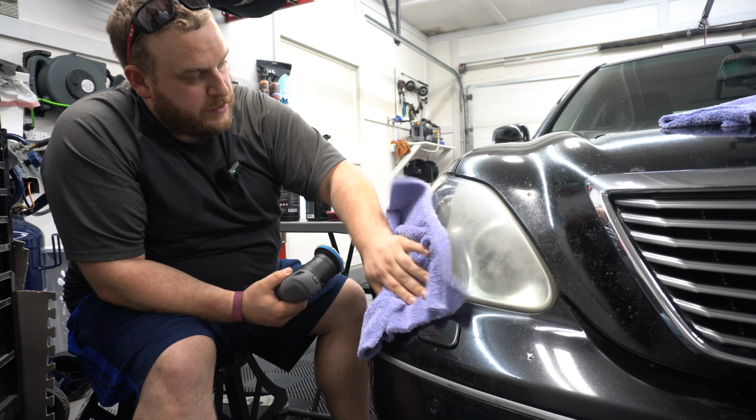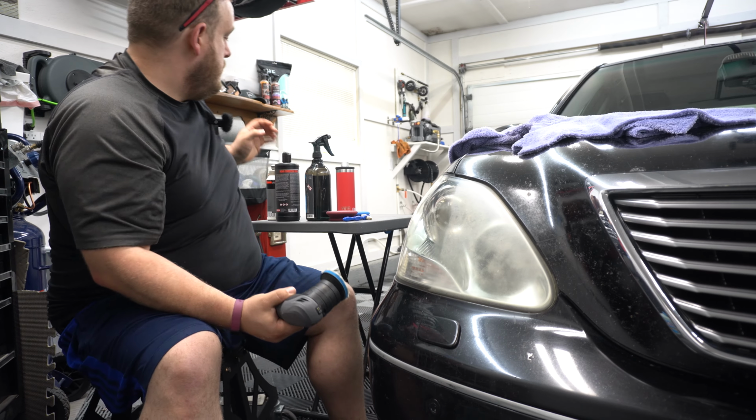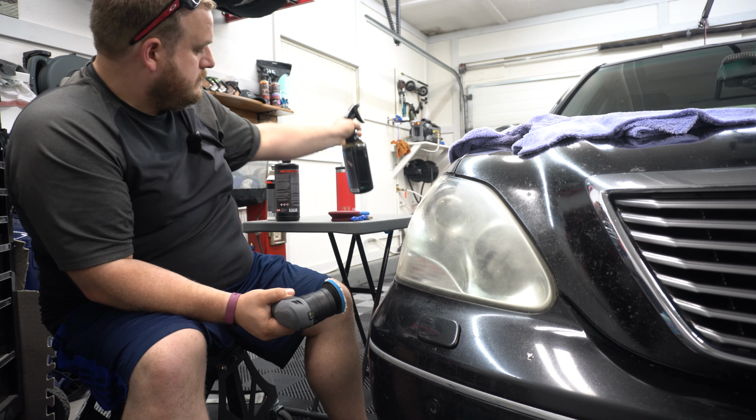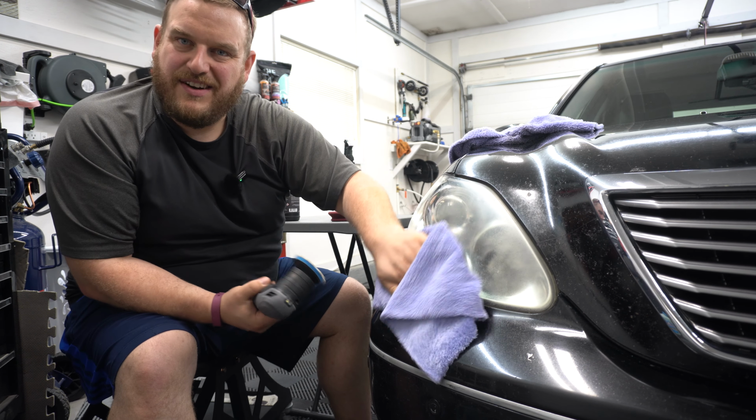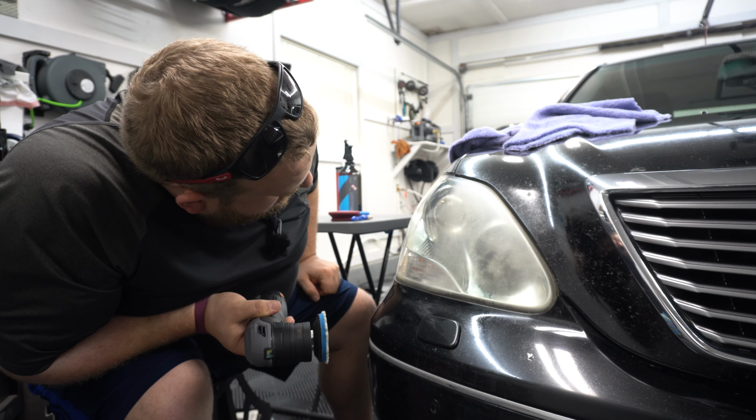All right, so now we're just gonna remove the polish. And again, that's just a quick hit with a compound, all right? Gonna hit it with some eraser. Knock that out just to get rid of any stuff that's left over compound-wise. And even just that is pretty wild.